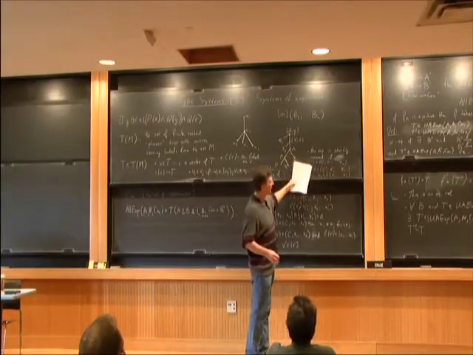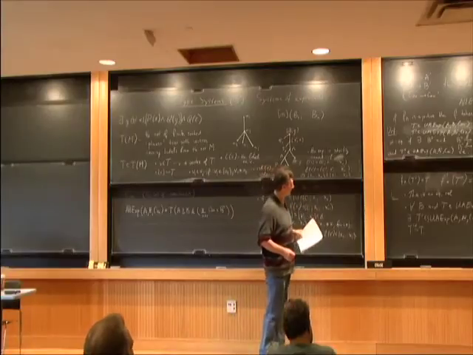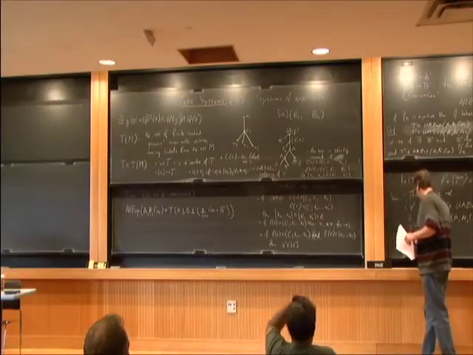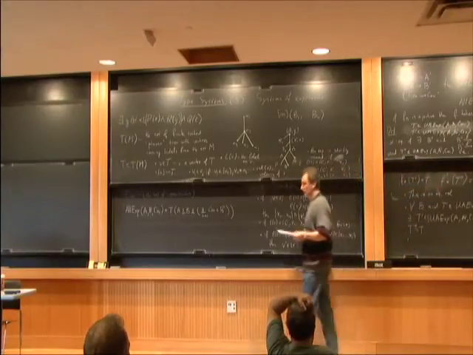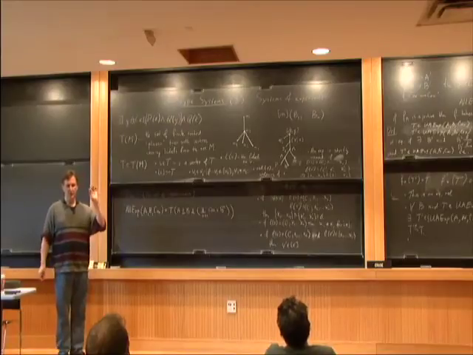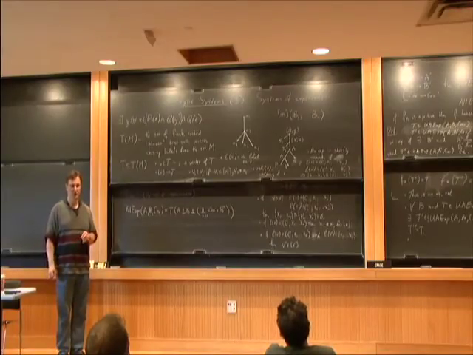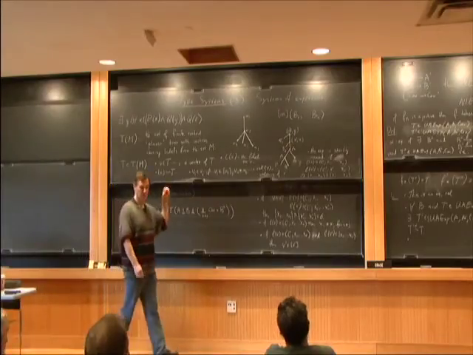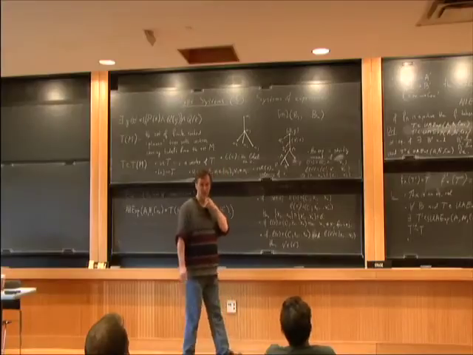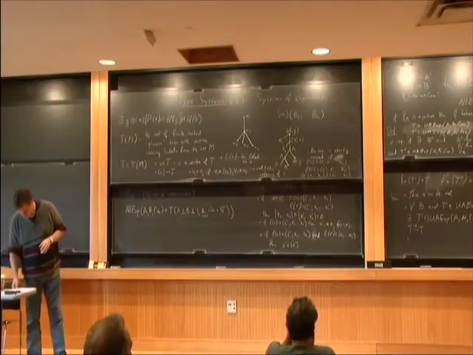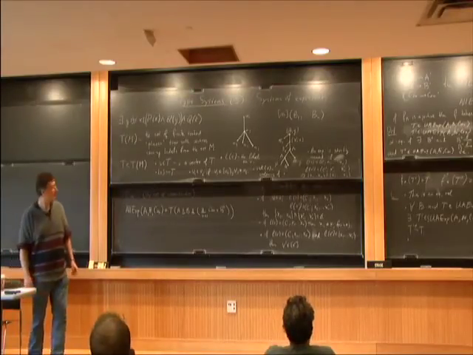Now, this thing is useful in terms of alpha equivalence, because one can prove a lemma, which is the third part of this lemma, but I won't write it, I'll just say it: if two expressions are strictly unambiguous and live on the same set of names of bound variables, then they're alpha equivalent if and only if they can be obtained from each other by a permutation of the names. In general, it doesn't seem to be right, but for the strictly unambiguous, the alpha equivalence can be realized by these permutations.